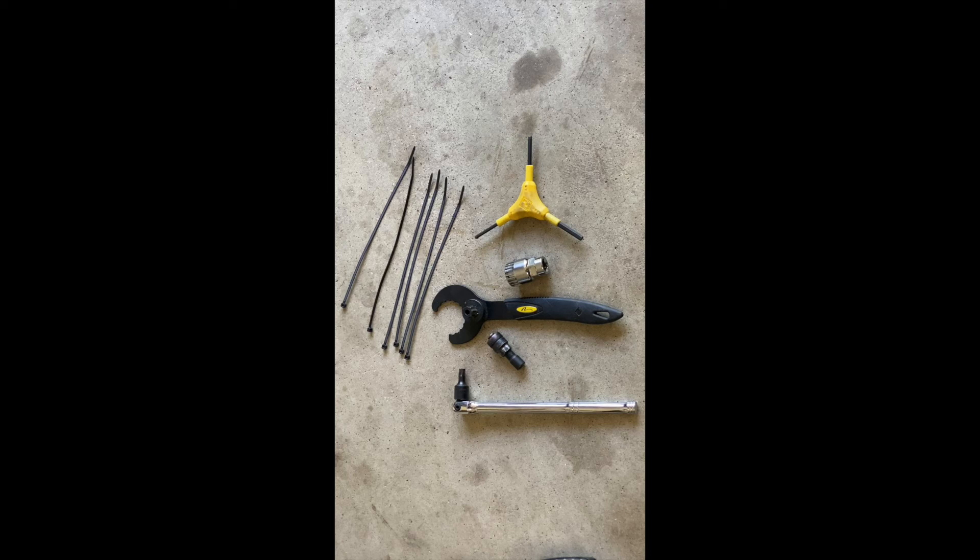One of the things you see here is a crank removal tool. I've had this one for a long time — it came in a kit that wasn't very expensive. You can find them on Amazon, eBay, or your local bike shop. The chrome-plated piece you see here is a bottom bracket removal tool, also an inexpensive purchase. I'm not going to walk you through the removal process here because there are a lot of really good how-to videos on YouTube, so we'll start with the bottom bracket and crank set already removed and pick up there.